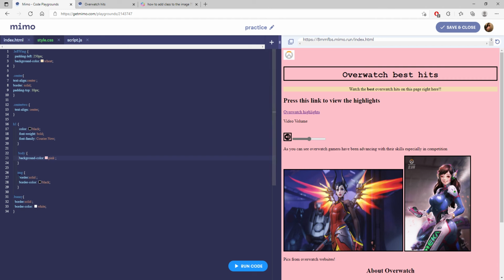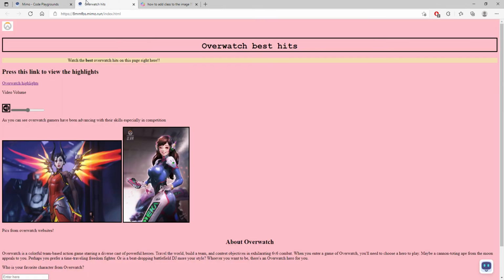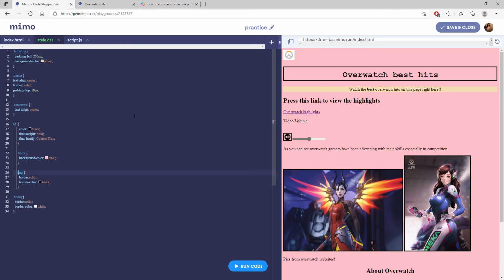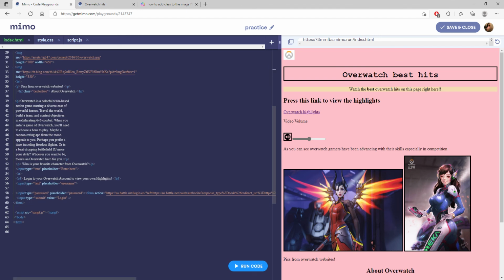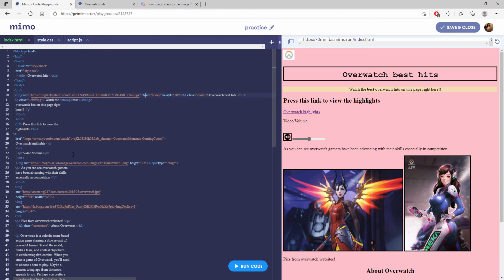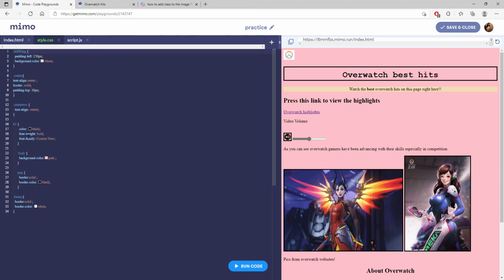It took me a while to get it, but you put the IMG, border solid. These are called classes right here. You see these names with the period in front of them? Those are classes. I do have classes here. See, here's one class. I have another class right here. That's just distinguishing everything in whatever you put it in. So if I have the class here, I can edit it over here because I named it a class.